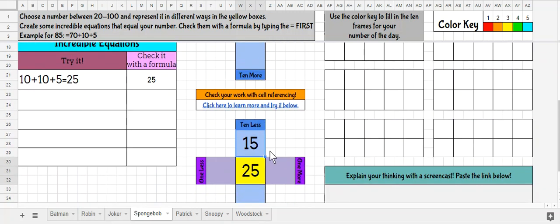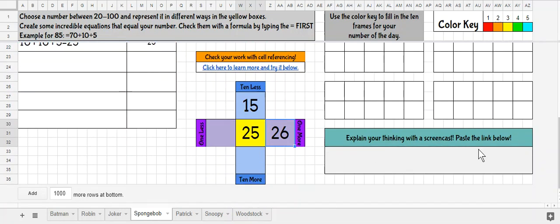Here, I'll do it one more time just for demoing purposes. So if I want to cell reference something, start with the equal sign, click on the cell that I want to reference, and then this one I'm going to be adding 1. So I need to do a plus sign and 1, hit the enter key, and that's my answer.